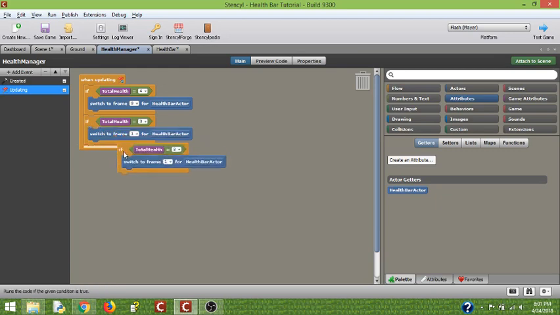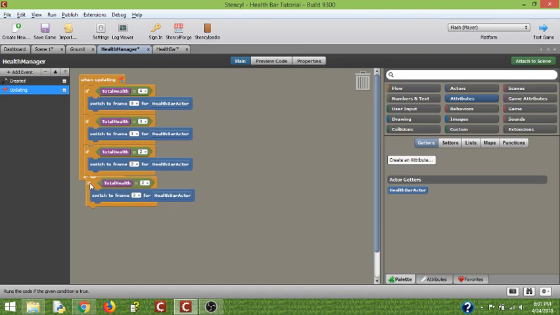Hold Alt or Command, I think it is on Mac. We're going to switch to frame 2 if his total health equals 2. Alt, oops, Control Z, get rid of that.